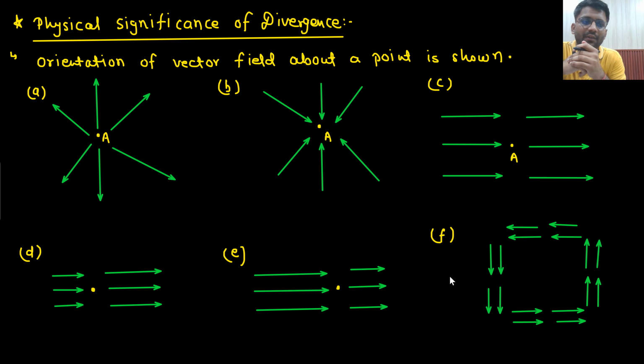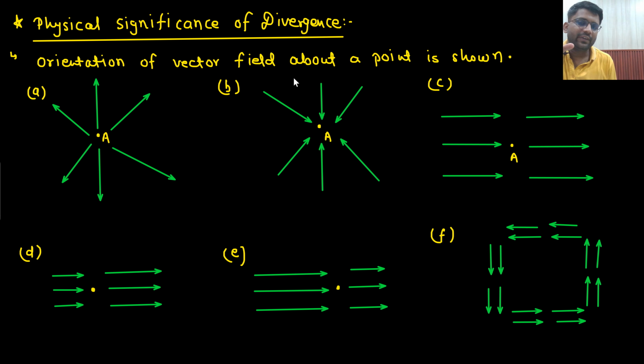So now we are continuing our lecture on vector differential calculus. In the last video we studied about gradient. Along with that we studied the basics of divergence and curl. At least we saw the formula. Now we need to study the physical significance of divergence. First we will see about the divergence, then we will talk about the curl. Okay. So let's talk about divergence now.